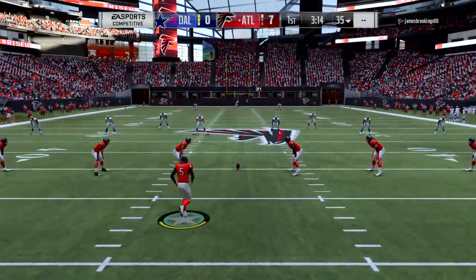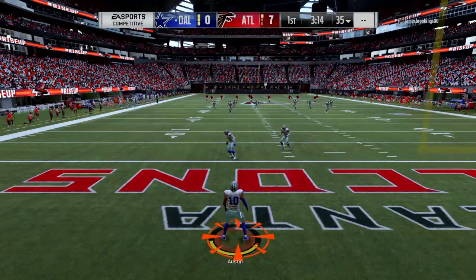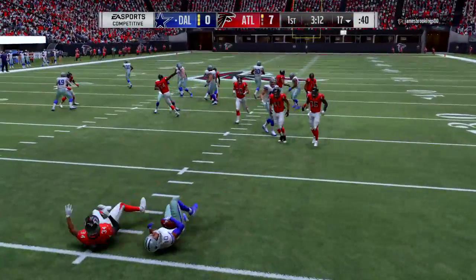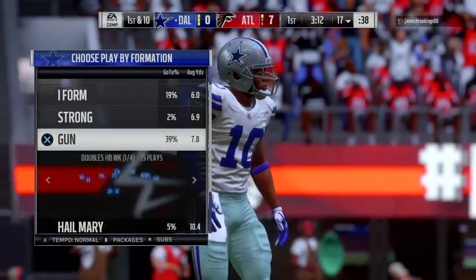Here's Bosher to kick it away. This will be taken to the back of the end zone. And he will be brought down here at about the 17-yard line.